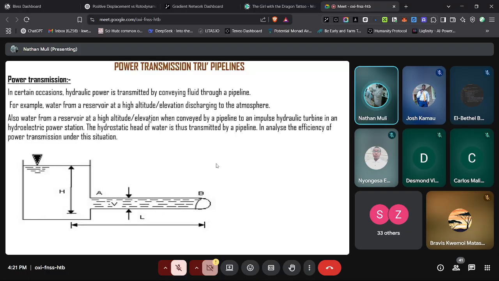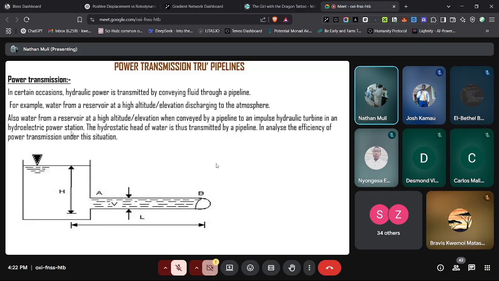Now, this is a principle that is used in various applications, including hydroelectric power stations, where water from a reservoir is conveyed through a pipe to a turbine. You can see it is more or less the same principle that was borrowed so that we can talk about turbines. One of the factors which affects the transmission of power is the liquid being transmitted and the rate of flow, Q, the volume of liquid which will pass through the pipe per unit time.